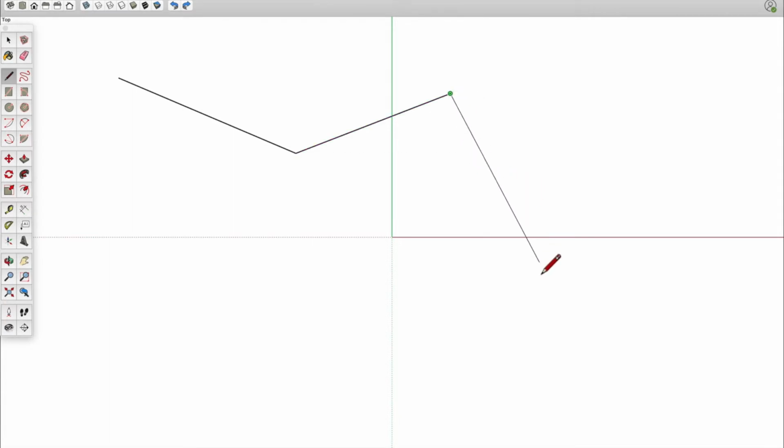And you'll notice now that with each new click, you'll just draw another edge, and another edge, and another edge. Now let's say you don't want to continue drawing edges. You're all done. Anytime that you want to get rid of an operation in progress, you want to get out of this thing that you already started doing, hit the Escape key on your keyboard. And in this case, the rubber band line will go away. You'll see how the Escape key works with other tools as well.